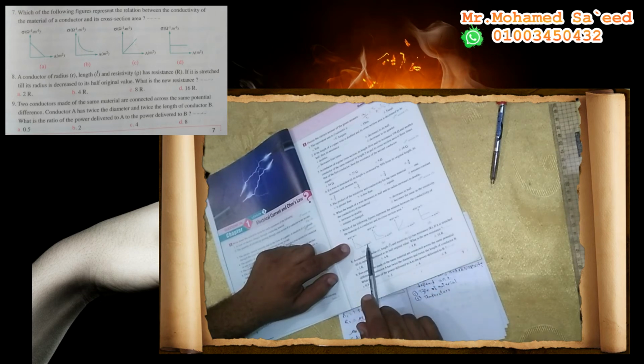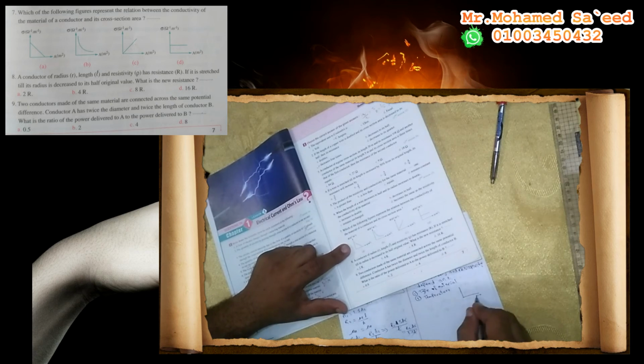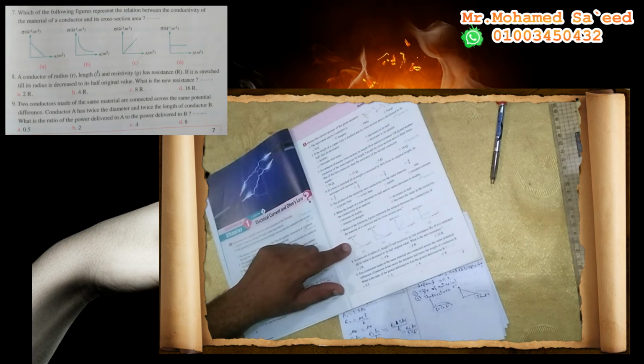If we write temperature and here conductivity, so by increasing temperature, conductivity decreases. If we write type of materials, so we have another, for example, iron, copper, aluminium, and so on. So each one has different resistivity or conductivity. These are the two only factors that affect conductivity or resistivity. Any other thing except these two factors doesn't change conductivity.